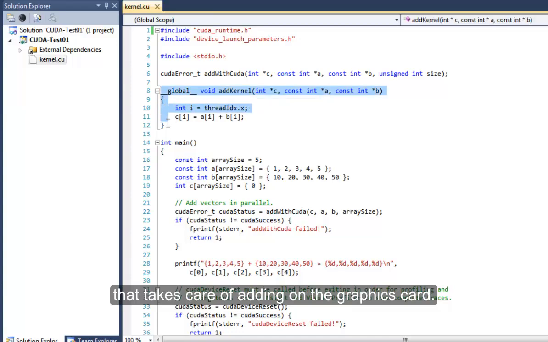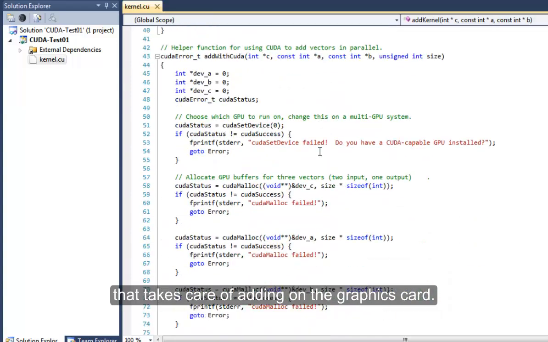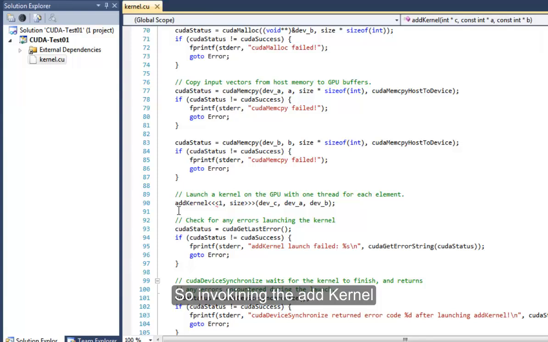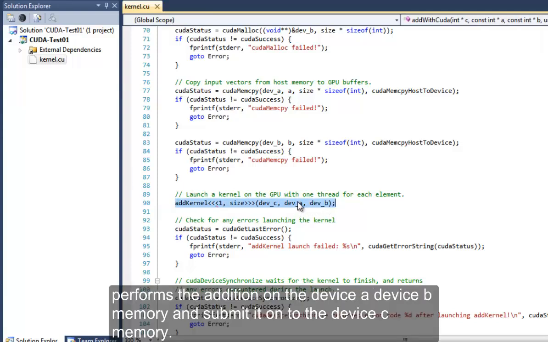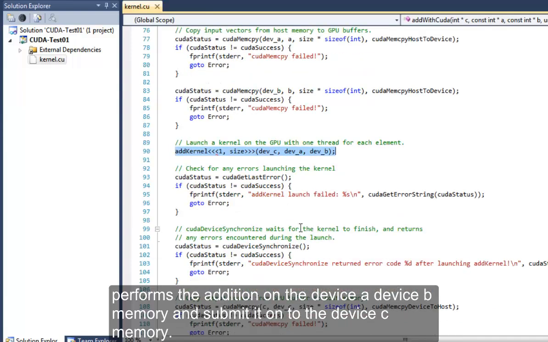That takes care of adding on your graphics card. So you're going to invoke the add kernel and perform the addition on the device A and device B memory, and submit it onto the device C memory.